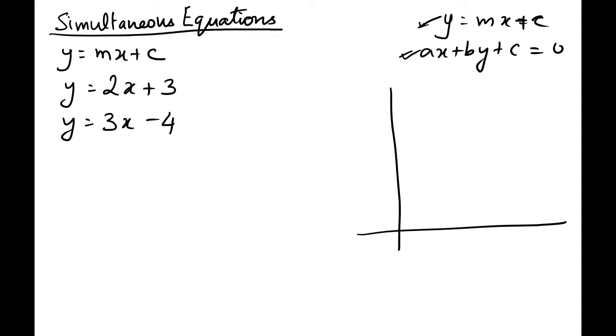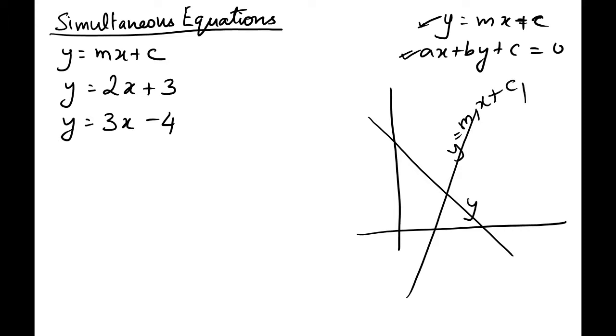You have two linear equations, and depending upon the equation of the lines, they can be like this or this. For example, this could be y equal to m1x plus c1, and this could be y equal to m2x plus c2. When you solve these two equations, we are actually finding the point of intersection. This is the solution of these two equations when solved simultaneously, which means we are finding the x and y values of the two equations when they occur simultaneously.